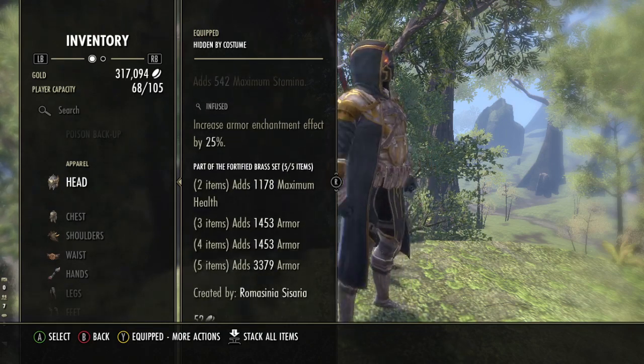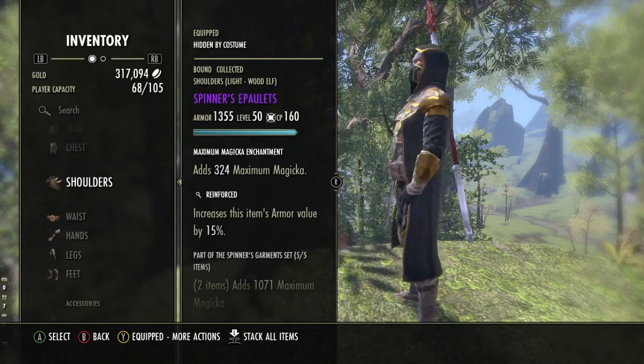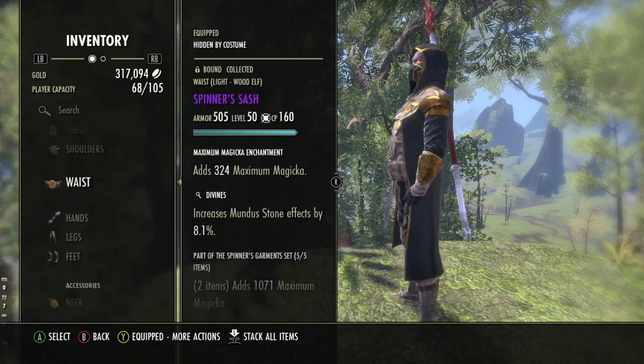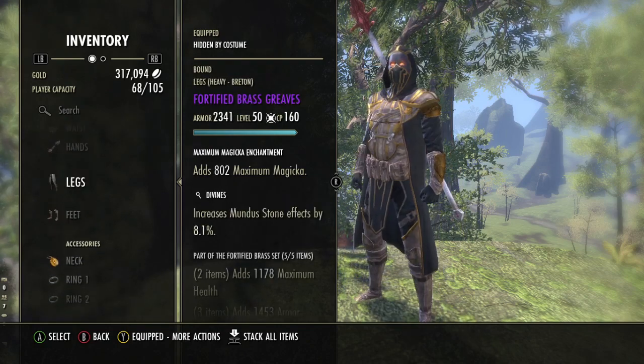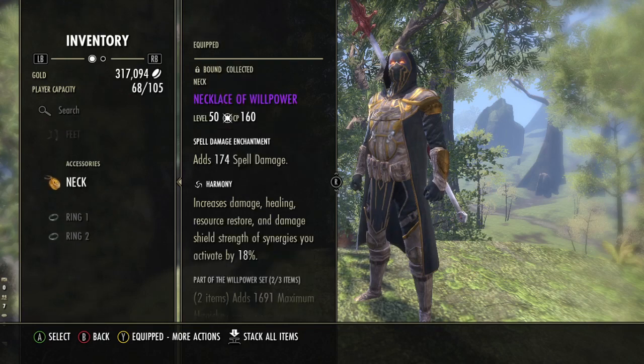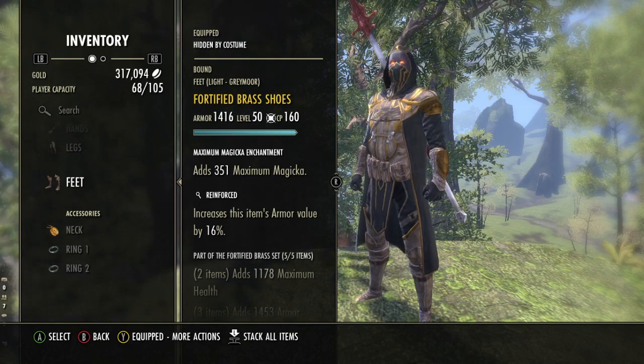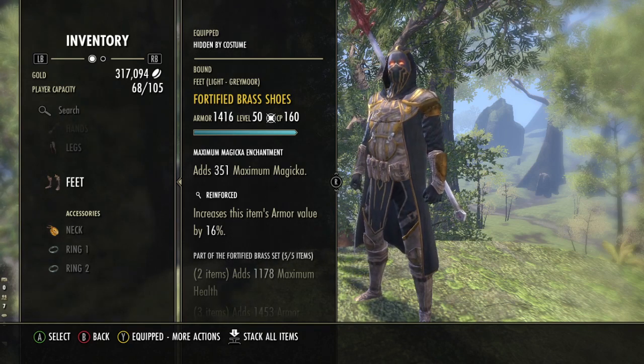We're running 5 pieces of fortified, and the other 5 pieces are spinners, and we're running 4 heavy, 3 light. I really like that right now. You can go 4 light, 3 heavy if you want. Drop a little bit of tankiness and build a little bit more into recovery and reduce costs in that area.